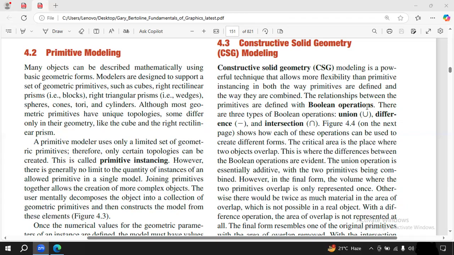A few basic operations include the union, difference, and intersection. Difference is also written as subtraction in a few contexts. So, let me show you figure 4.4 first.